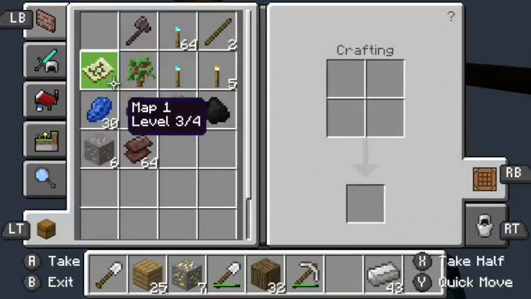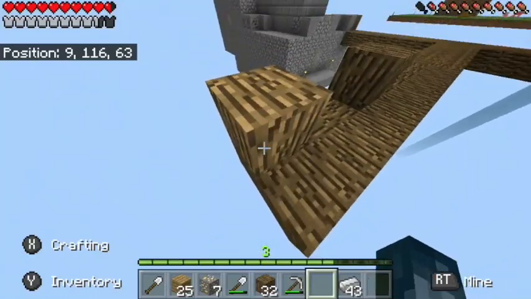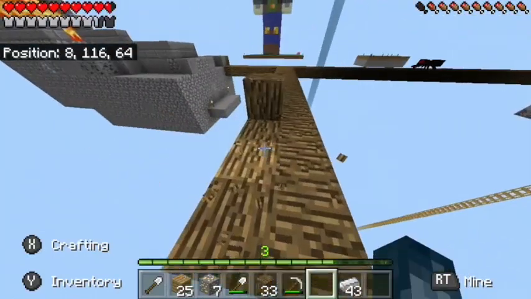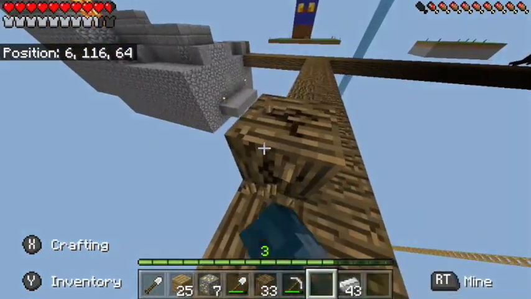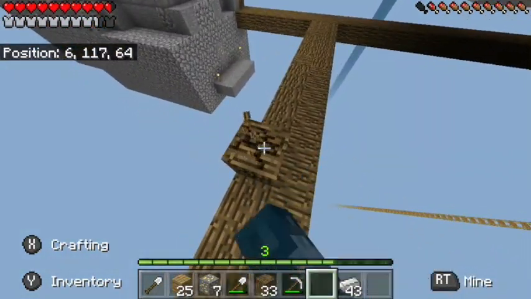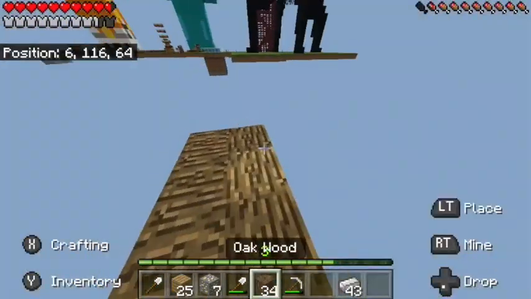I really need an axe. I should have made it. Oh, you have diamonds. Let's be careful. But I have to keep inventory on, so it won't matter. Stay still. Yay.